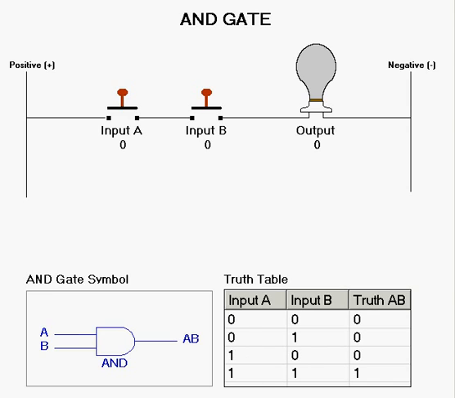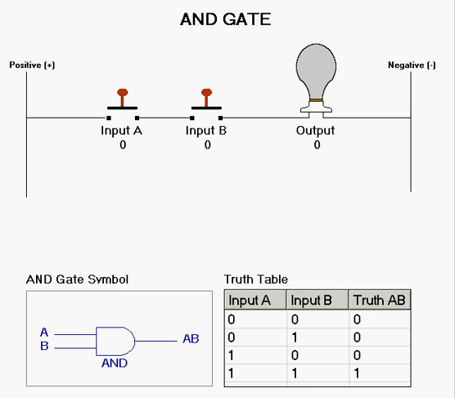This is due to the fact that logic gates use binary number system, which is based on 2. So there's only 2 numbers. The reason is very simple. Logic gates are basically made of switches, and there are only 2 states for a switch, on or off. The on state is normally represented by the numeral 1. The off state is represented by the numeral 0. Also, the on/off states can be represented as true and false.